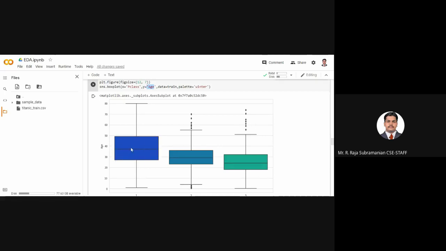Now coming to here, this is the mean, this is the 75th percentile, and this is the 25th percentile. And here this is the mean, this is the 75th percentile, and this is the 25th percentile. Now I find that this is a good kind of distribution, where I could get a mean value around 37, and here around 28 or 25, here around 25, and so on.